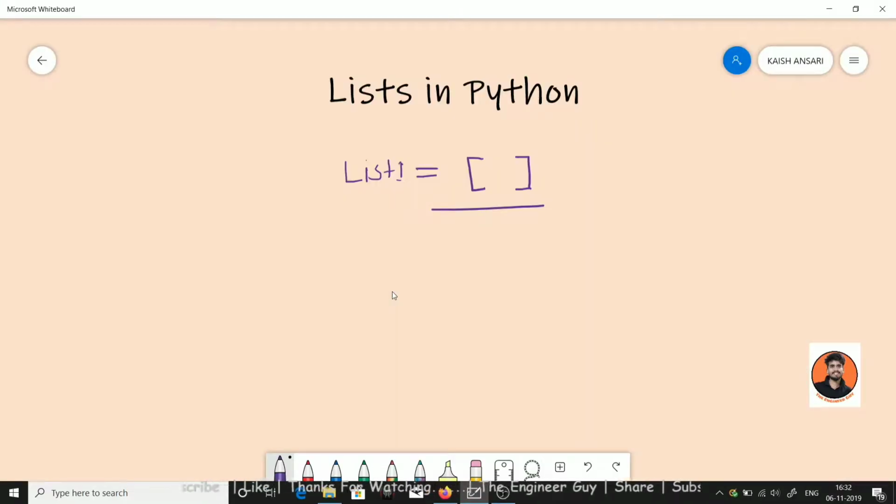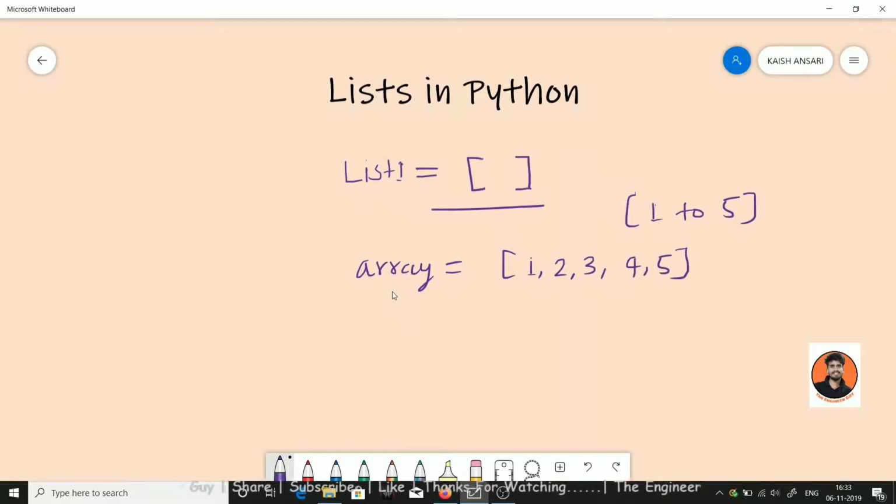So we can see here, let's say we have a list named array, and it contains numbers from 1 to 5. We will write the elements like 1, 2, 3, 4 and 5. So lists are mainly constructed using these brackets, and the elements of the list are separated by commas.